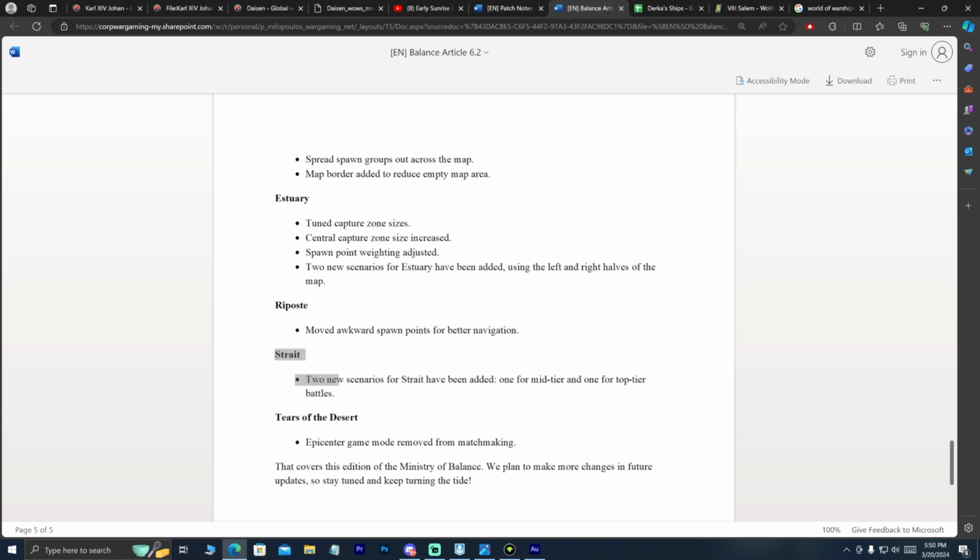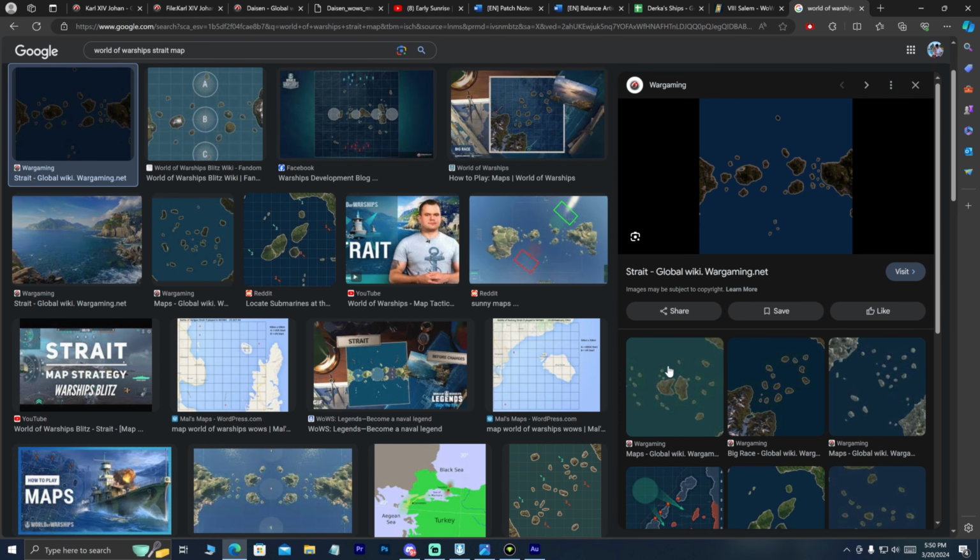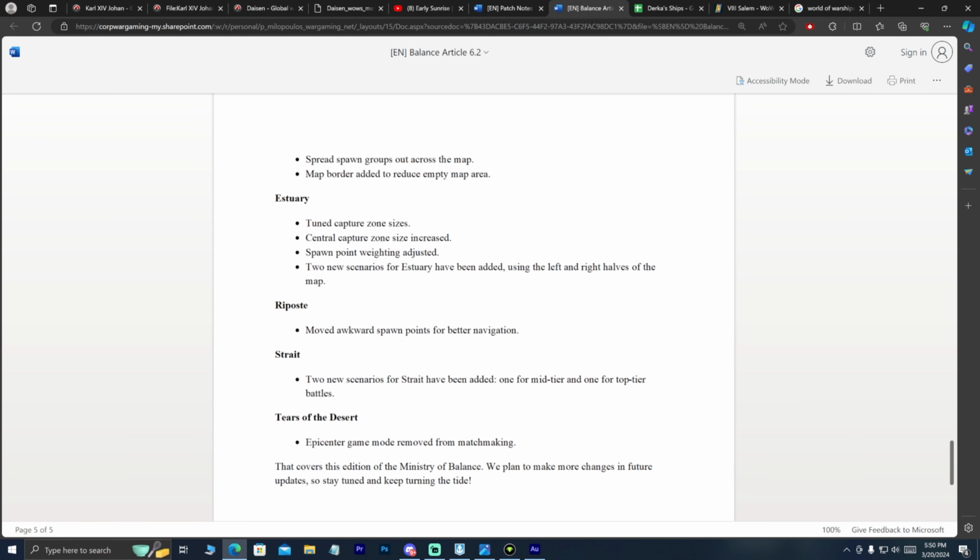And then this, Straight. 2 new scenarios for Straight have been added, one for mid-tier and one for top tier. So if I'm interpreting this correctly, finally we'll get this map at top tier. This is my favorite map and I never get to play it. It looks like this. This is a really bad image, I know, I apologize. But only tier 5 ships I think can be here. I don't think I've ever been here on tier 6, 7, 8, or LT. I think it's a small map, but if I'm understanding it correctly, I think that is going to be super, super cool. That is a fun map.